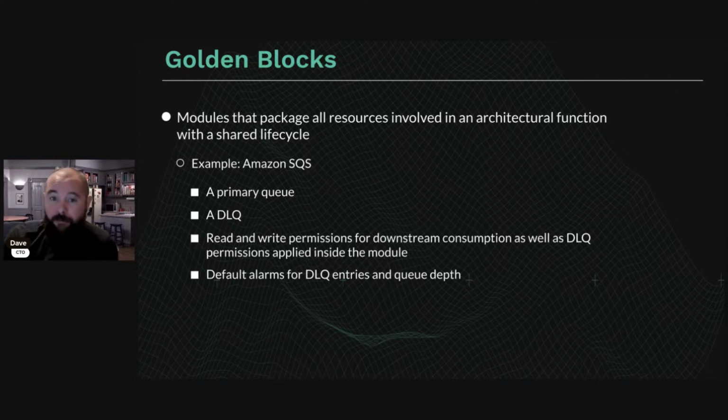You need to write good read and write permissions, right? It shouldn't be on the user to define how to interact with this queue. It should be on the queue to say, this is how you interact with me. And default alarms, right? Learning how to effectively monitor on the fly is really challenging for product engineers. I think using that time where you're building these products to say, this is how we think you should, at a minimum, monitor these things and provide them to the customer immediately is really, really helpful, right?